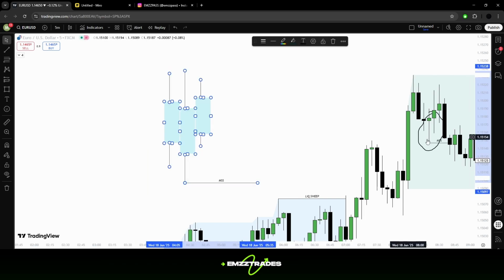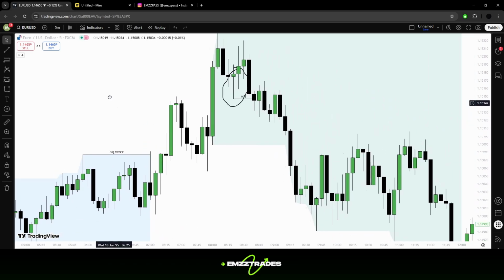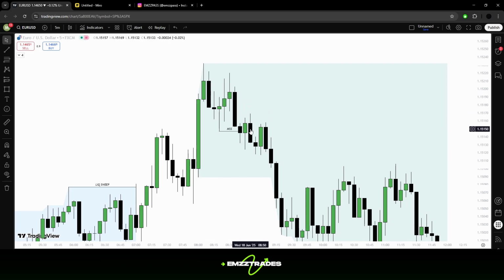which gives us the market structure shift. And as you can see, this actual candle movement is the exact same kind of movement right here. It's just that some of the wicks are shorter, some of the wicks are taller. Okay, so that's all there is to a fractional low. And once we do get this, all you've got to do from here on out is wait for price to bounce back up into this area.